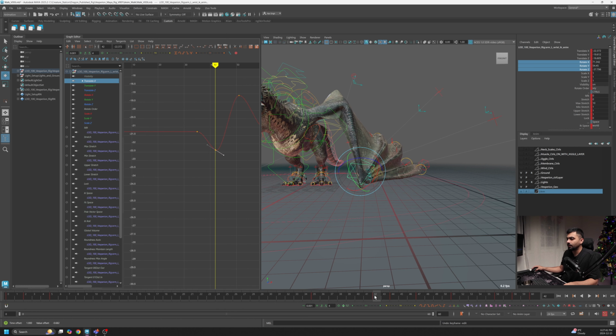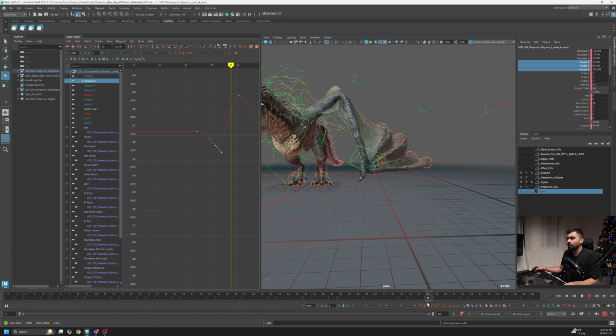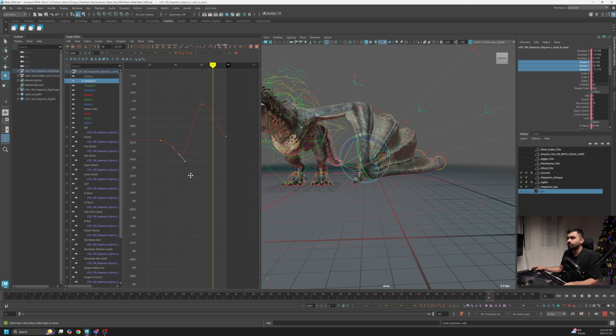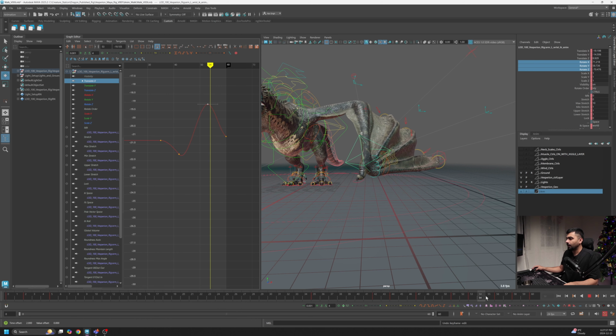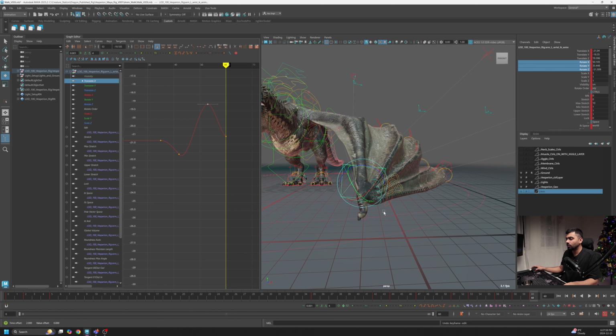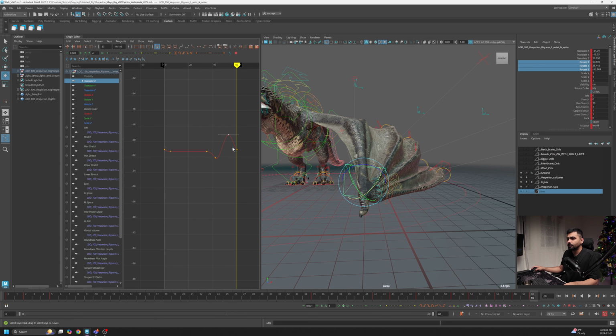This much should be fine. So it's going to go slightly in, and maybe from here it's going to go slightly out after that. Or maybe I can delay it by a couple of frames, and then it's going to touch the ground on frame 60, and I'm going to maybe move it slightly higher.